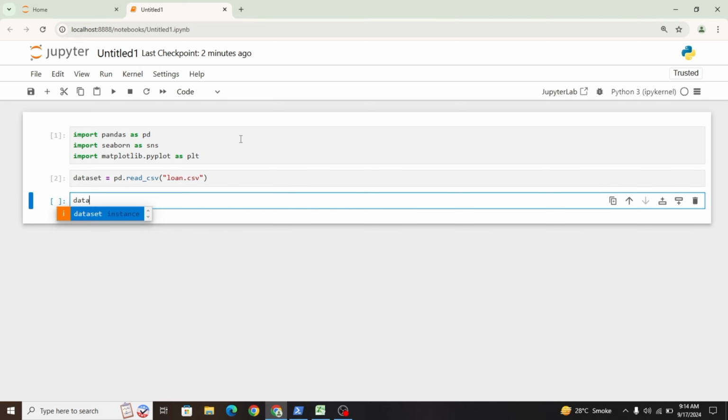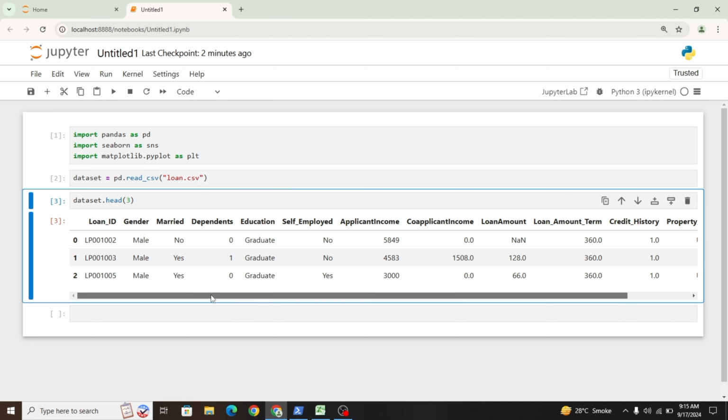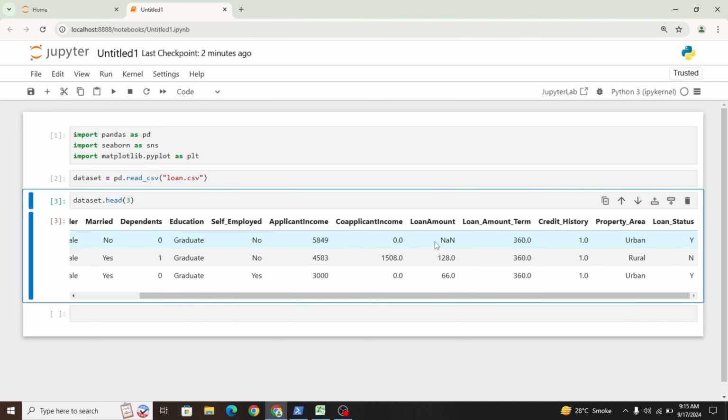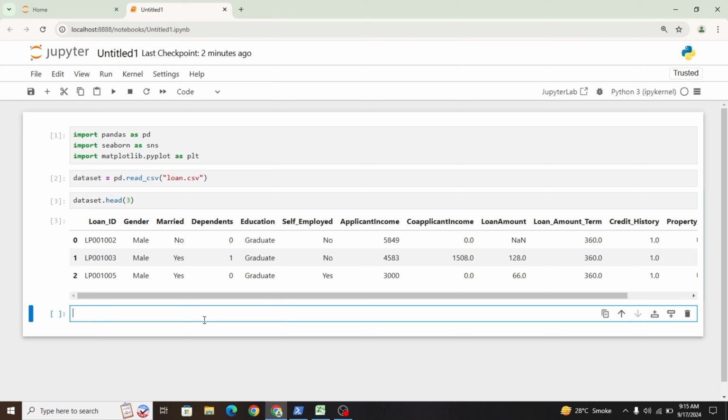So now we will see the first three rows of our dataset and all the columns. So here is our dataset, and as you can see there is a missing value in the loan amount, and so many values in our dataset are missing.